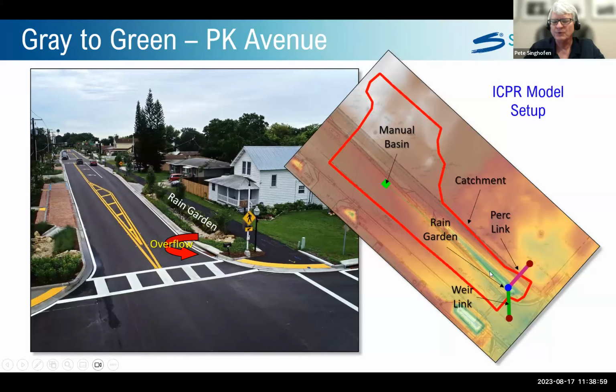And then if the water level gets up high enough, it would pop off a weir and connect up to the storm sewer system. Now we're ignoring the storm sewer system for now, because I just wanted to keep this simple and show you how something like this would work on a single catchment area, a single BMP.